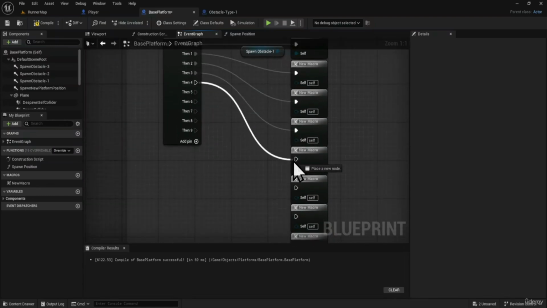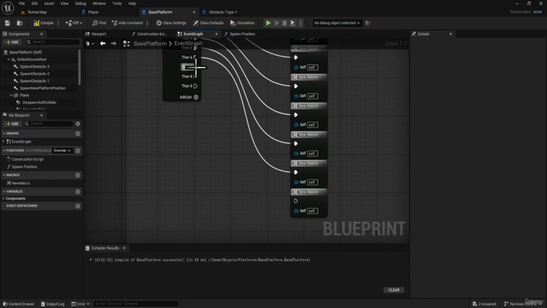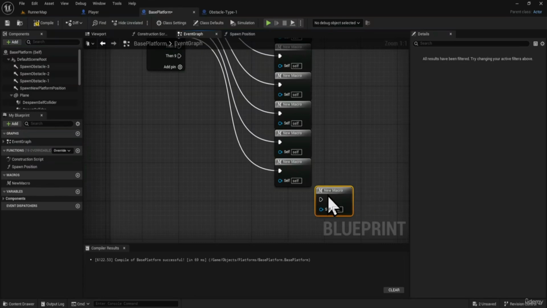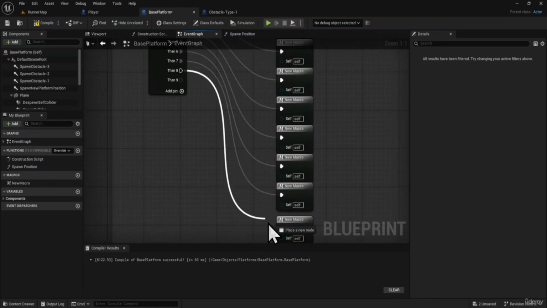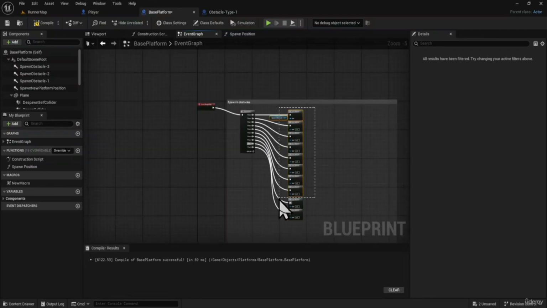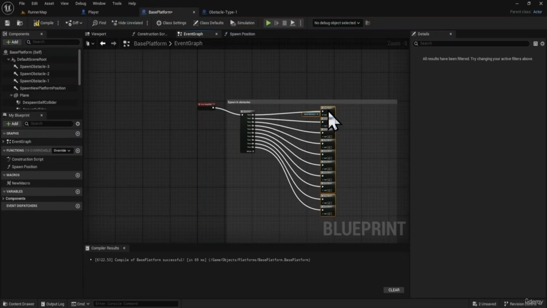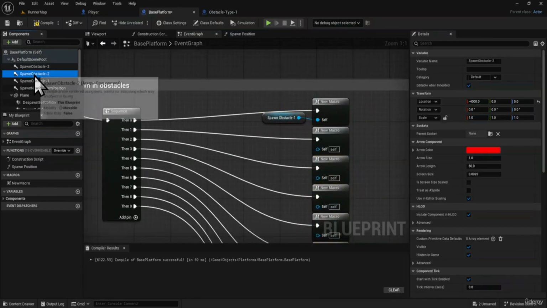So that's the first, second, third, and fourth. The fifth, go through. The sixth one, I need 2 more. That's 7. I need 2 more of these macros. So 1 and 2. So let's line that up. Boom and boom. Done. Now with all of this set up, it's only the first position that's set up correctly. That's spawn obstacle 1, but we're going to correct that.